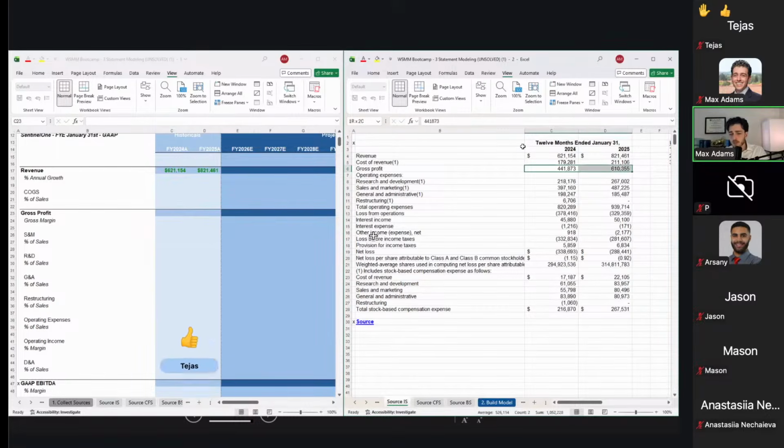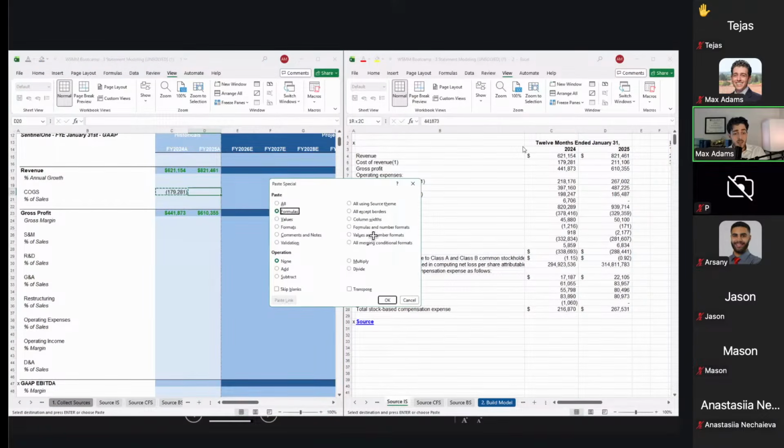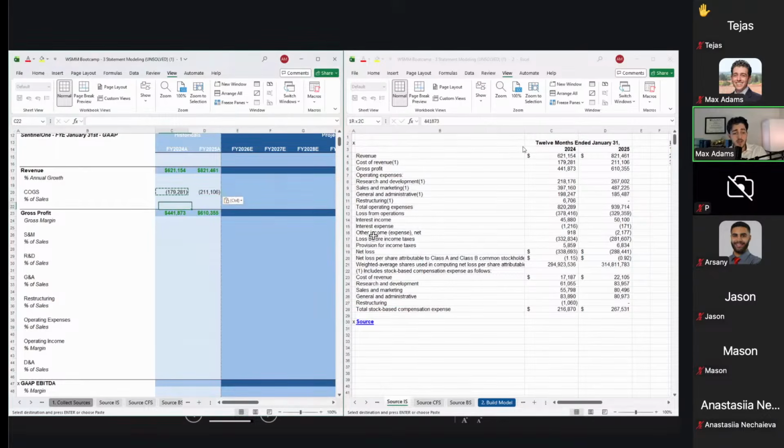Okay, so next up, let's look at the gross profit. So same thing here. I'm just going to copy the gross profit over, and I'm going to paste it, Control-Alt-V. I'm going to link that bad boy, and we've got the gross profit linked. Now, the reason that I'm not linking the COGS is because we can calculate the COGS. And so what I'm going to do is take the COGS equals the gross profit minus the revenue. And the reason I do it that way is because I like to have all the expenses as negative, and all of the incomes and positive things as positive. Everyone does that differently, but that's the way that I personally like to do it.